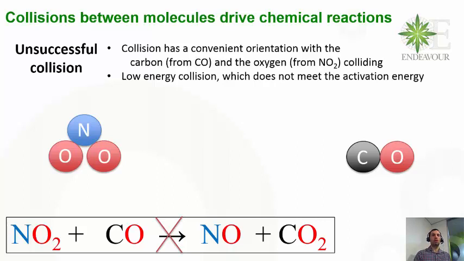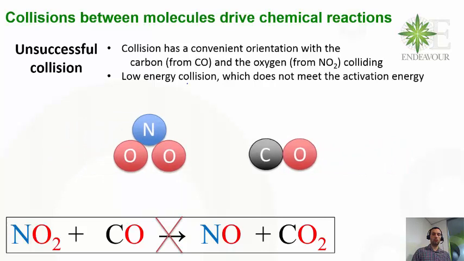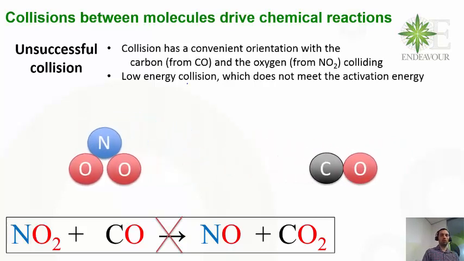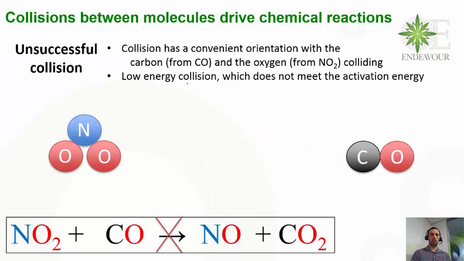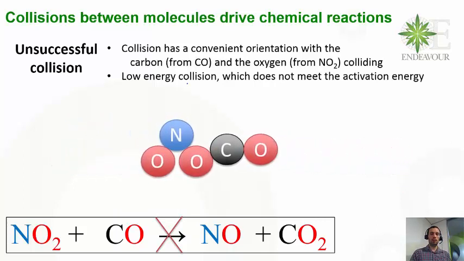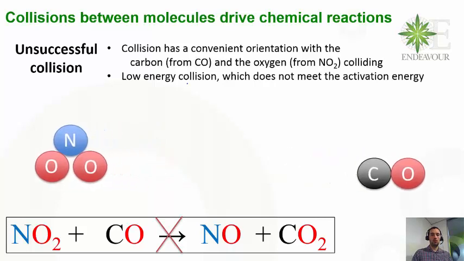How could this be? Well, it would be to do with the energy of the collision. So if the collision is not enough to provide the energy to start the reaction, it won't take place. So we call this a low energy collision that doesn't meet the activation energy. So one thing that could cause a low energy collision is if the molecules aren't moving that quickly. So you can see this time that the molecules are moving much more slowly than when it was a successful collision. So they approach slowly, and even though they hit in the right spot to, in theory, break the bonds, the collision doesn't provide enough energy to generate the activation energy which is needed to start the reaction.